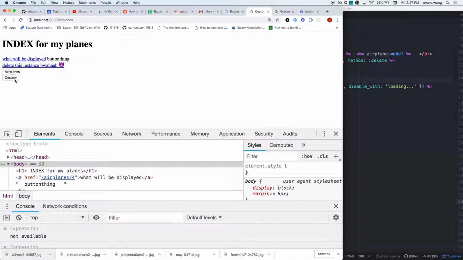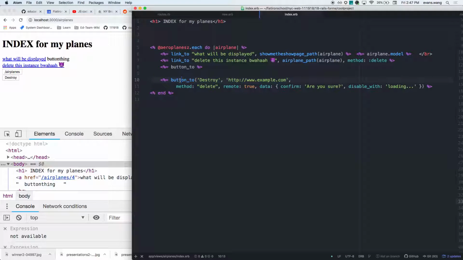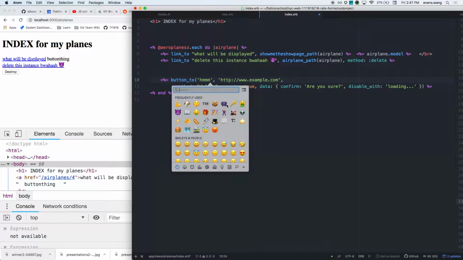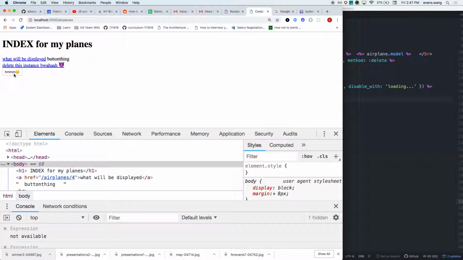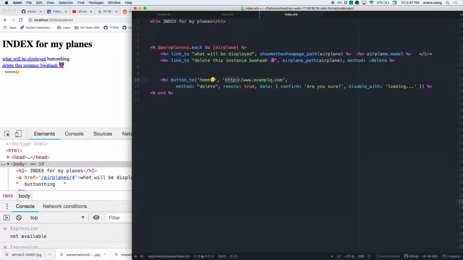Interesting. So, button 2, destroy, is what comes across here. Sorry, this button 2 is like the other one. It says destroy. What if I change this to, and I put this fancy thinking emoji in there? What can I possibly imagine will change on this page? Wow, that is so cool. I didn't know the emoji would actually render. And now you do.